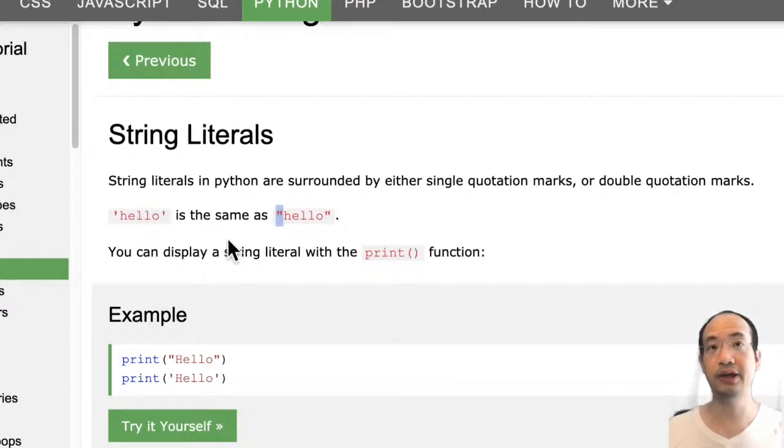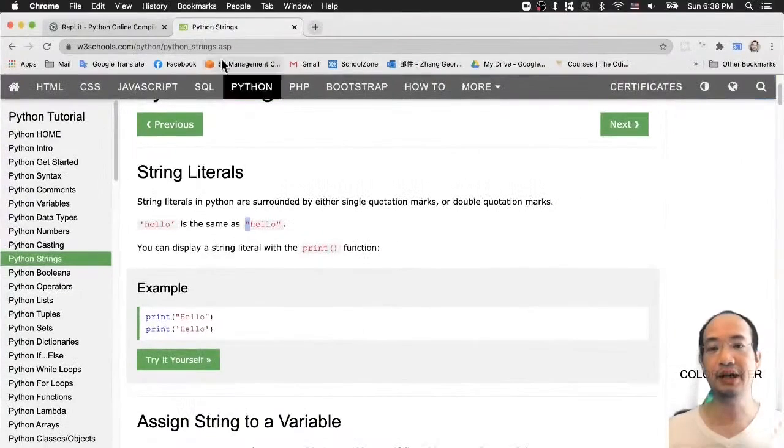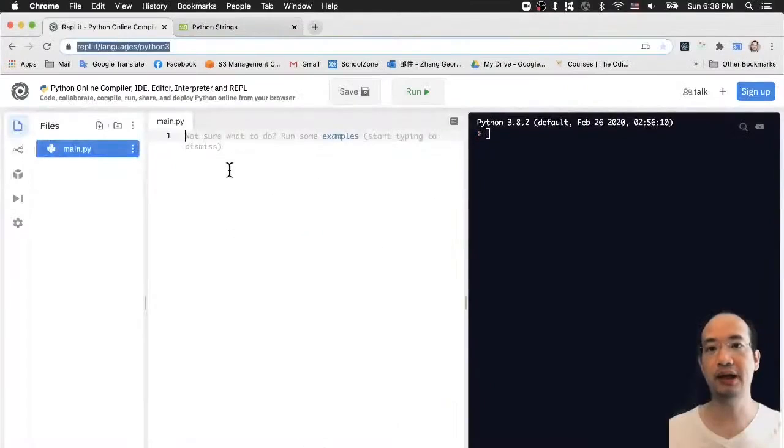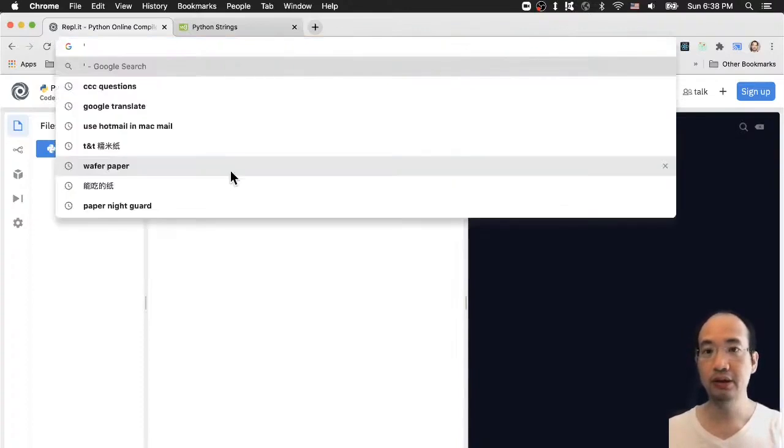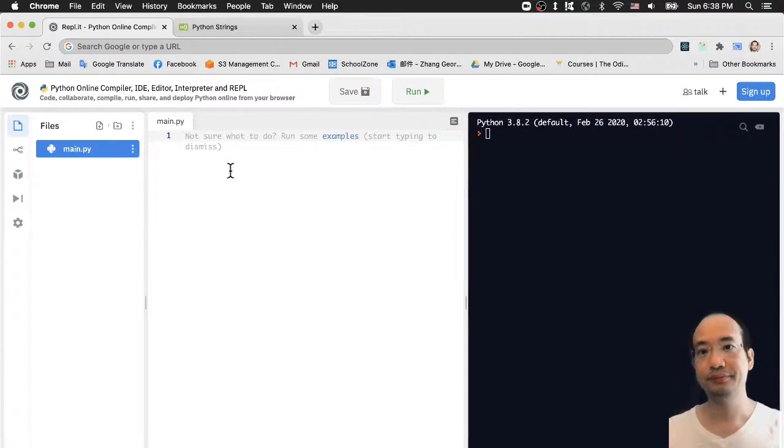And usually in this website, when you make a string, something inside the string should turn the color red. But that is only for this IDE.